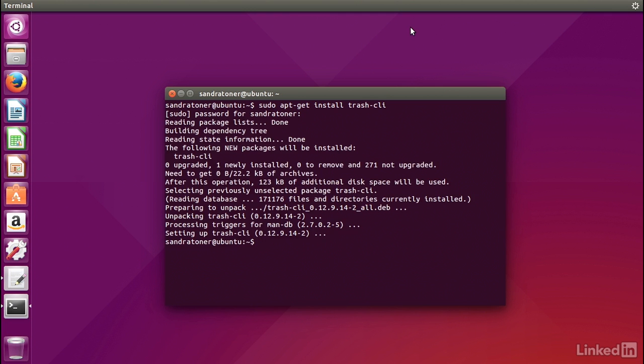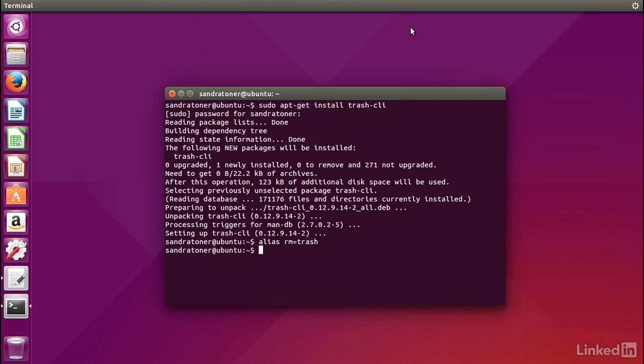Now that I've set that up, I'm going to create an alias for the rm command. To do this, I'll type in alias, rm, the =, and trash. The trash-cli package is a command line interface to the same trash that you'll see in your GNOME or KDE GUI. So anything that you delete in the GUI, you'll be able to access from the command line. And anything that you delete from the command line, you'll also be able to access from your GUI.